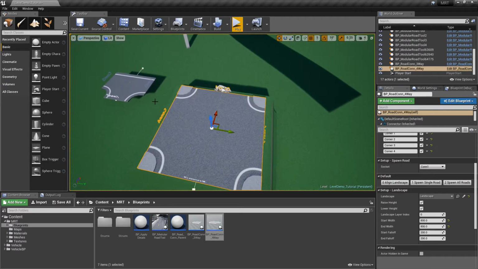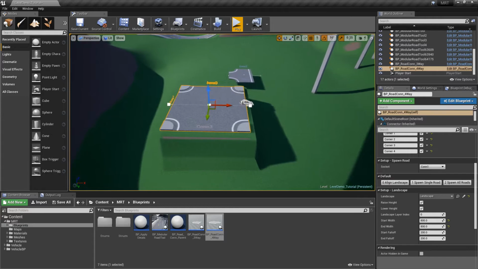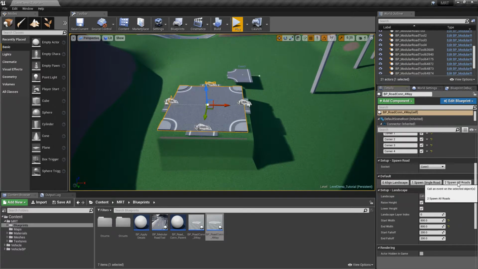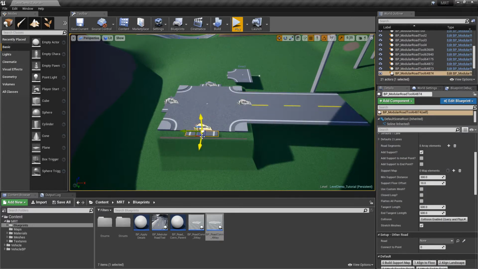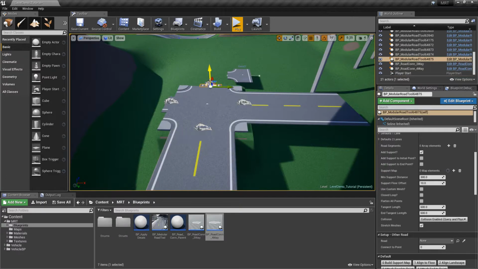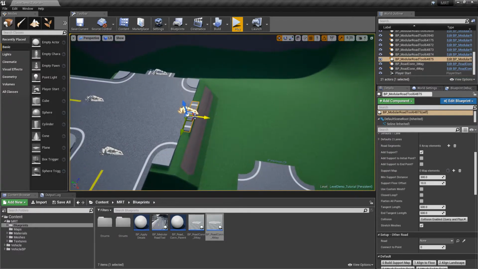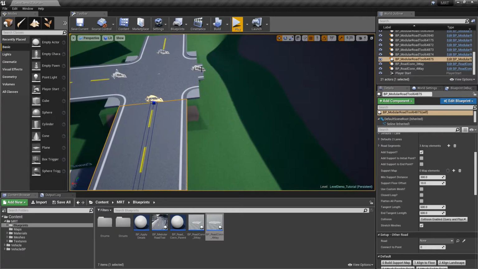Or if you wanted to have 4 roads automatically come out of it, you can just say spawn all roads, and all of the connectors will immediately spawn the roads. So you have a few options on how you can build your network of roads.